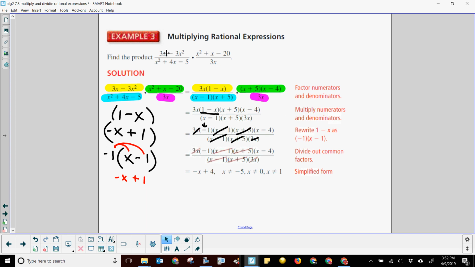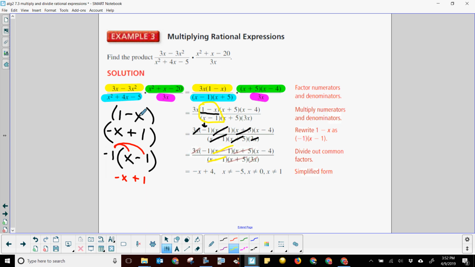When it's something like this, and you factor yellow to yellow, green to green, blue to blue, once you do that, you look for stuff to cancel. The problem is we had this right here. Let me show you this right here. Because down here you can see this x minus 1 cancels with another x minus 1. We don't have another x minus 1. And we kind of do. So that's why I came over here.